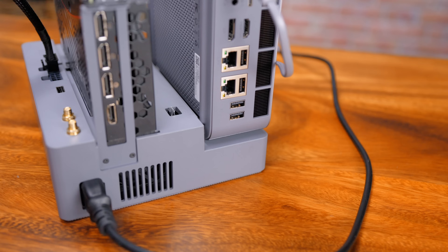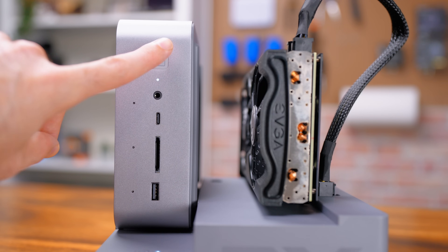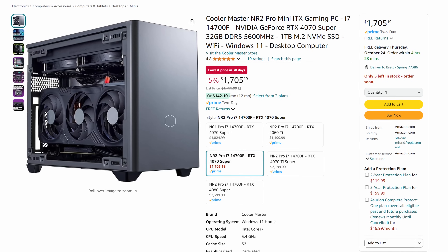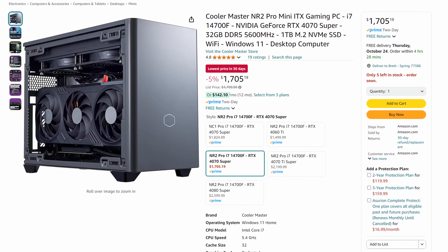The thing I'm struggling with is I don't know who this is for. It's definitely cool and I'm all for innovating in the mini PC space, but I just don't know who's buying this. If you want expansion and a small form factor you can just buy a mini ITX PC. If you like the idea of a portable computer with a home dock, why not just get a laptop? Had the PCIe connection been something more standard I could understand, but at the time of making this video this dock only works with this line of PCs.